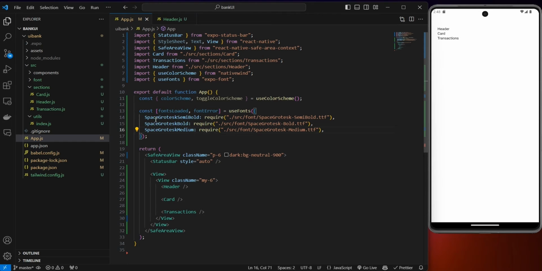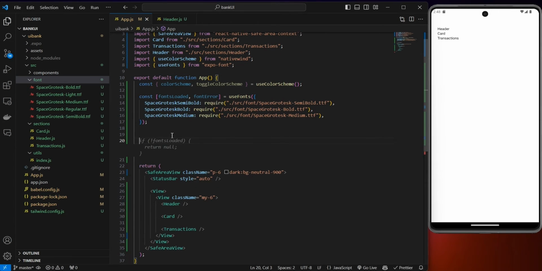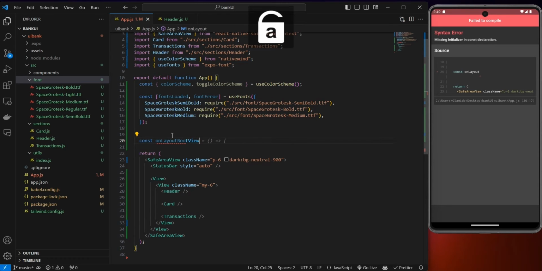So we are creating a variable called SpaceGrotesk-SemiBold, and we are bringing it or requiring it from inside of our source folder and inside of our font right here. And this specific font and its extension is what I'm bringing right here. So the only thing I'm doing is dot slash inside of our source folder, inside of our font, use this specific font and assign it to this. So in our app, we can just say SpaceGrotesk-SemiBold and assign it as the font family for a specific font type. And next thing we're going to do is create another hook, which is const onLayoutRootView.